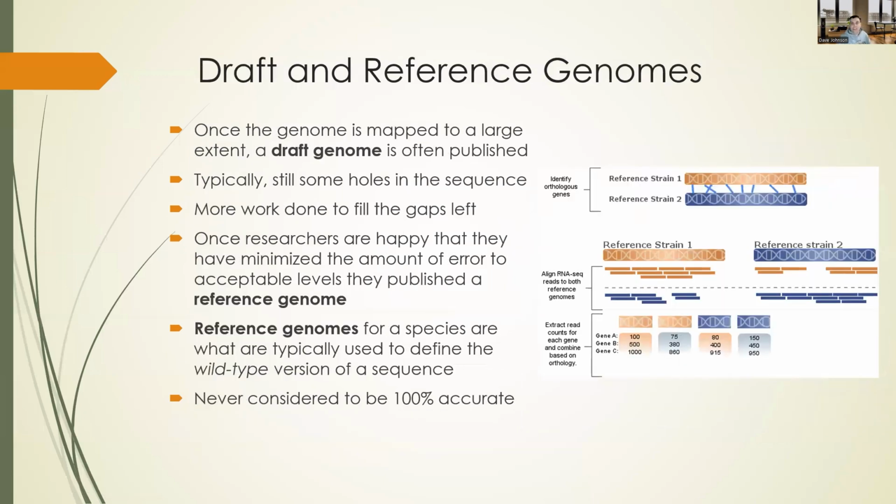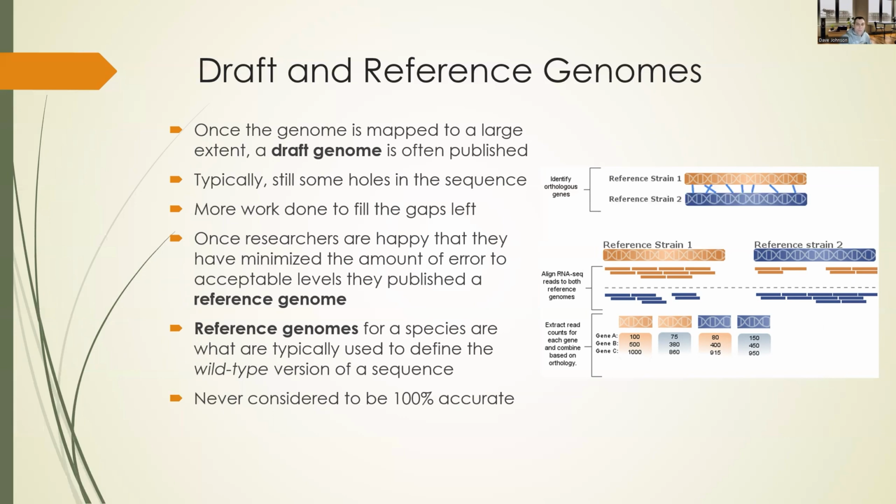So once we get a genome mapped to a large extent, we publish something called a draft genome. This goes for all organisms, not just human ones. Anybody that publishes a draft genome is very well aware of the fact that there are probably some holes in the sequence. You'll just see a gap there. More work needs to fill those gaps. But sometimes there are regions, I won't get into the details, of genomes that are particularly tricky to sequence, especially if they're highly repetitive. You get errors where some of the repeats don't show up. And there's a question of, how many times does this sequence repeat? Or is it supposed to be 9 adenines in a row? Or is it only 7?